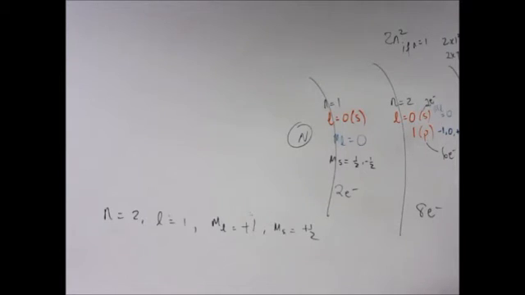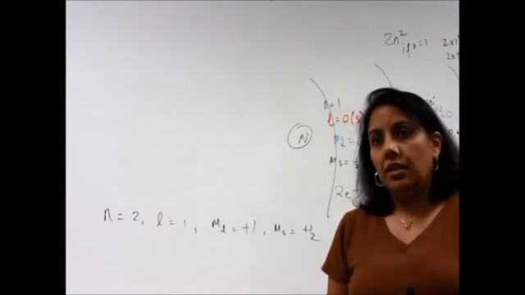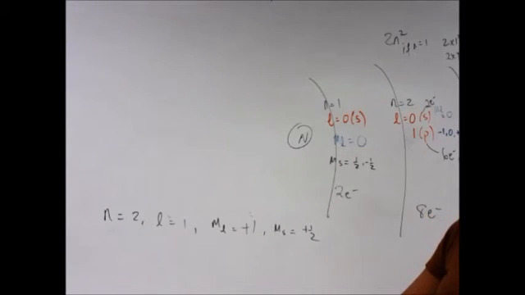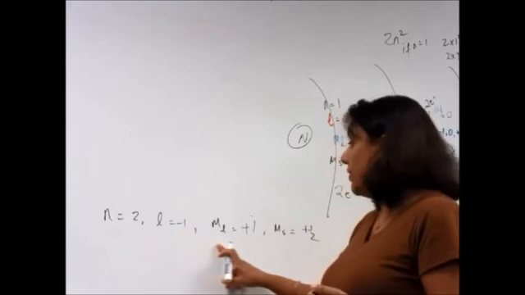How do we know if it's good or not? Because we don't know what MS is. It doesn't matter. It's an allowed value, right? That's all I'm asking. Are these numbers allowed? Are they valid? Are they logically possible? Yes, they are. Which electron I'm talking about, we're not talking about that yet. L can't be negative, right? So if L was -1, then ML would have to be -1, but L can't be negative. So if I were to write this, you would say no, this is wrong right away, and you would not even bother to go here.